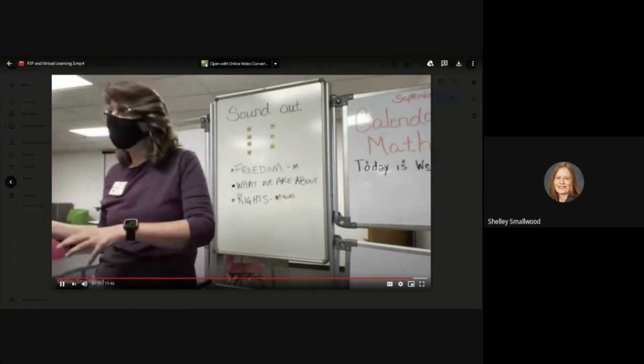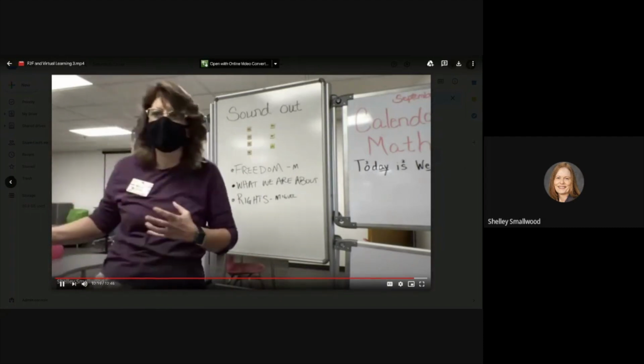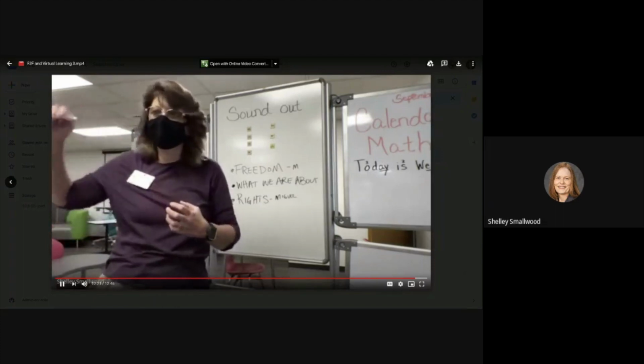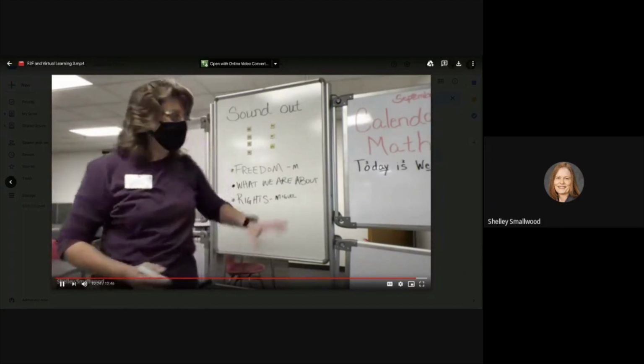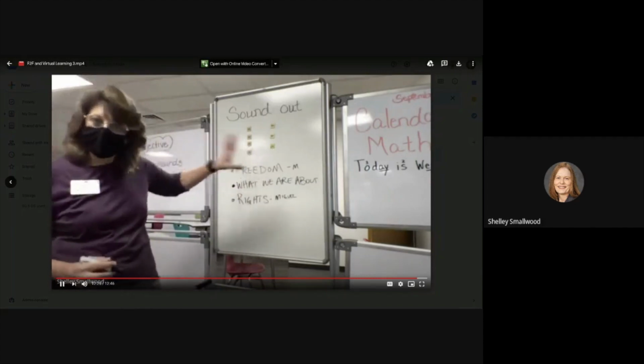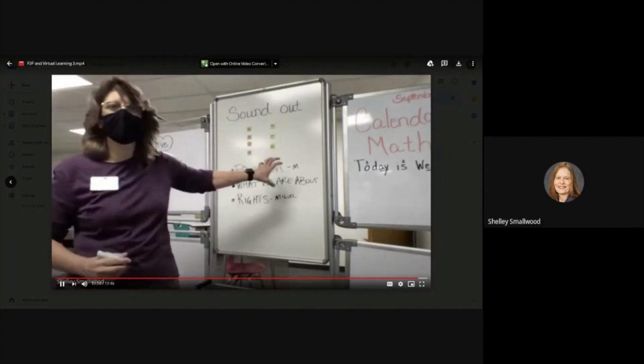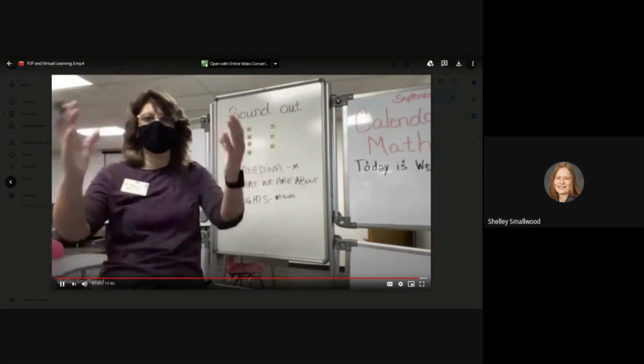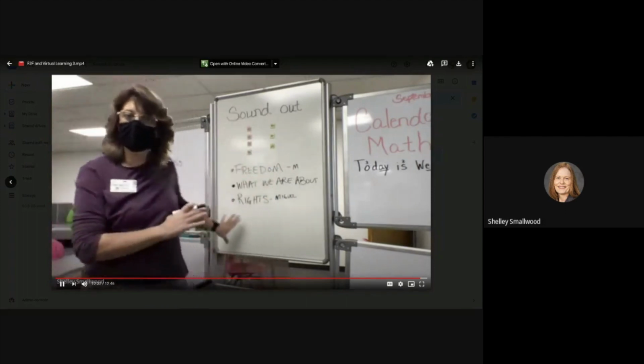If I wanted to go high tech, I could. I could have a document open. I could do a digital whiteboard that I could draw on. But I can still use the things that I've always used. I can still go low tech, and you're still able to see it really clearly.